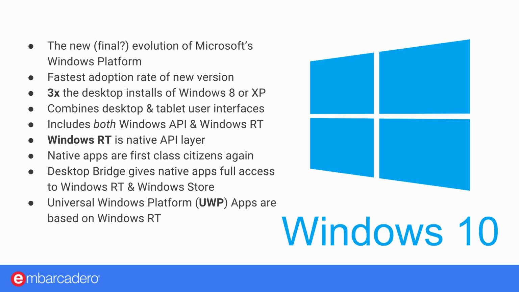It is. It combines the best stuff of Windows 7, which was kind of the last one that had that really good, strong desktop feel. And then with Windows 8, they introduced this more mobile-looking feel. And Windows 10 is like, okay, let's get this right. So it took all the good stuff from Windows 7, some of the good stuff from Windows 8, updated it all, and put it together nicely in a nice package. Yes, they did. Built a desktop bridge to allow you to put Windows applications in the store. Universal Windows Platform apps are based on WinRT, so that's cool. Yeah. That was all good stuff.